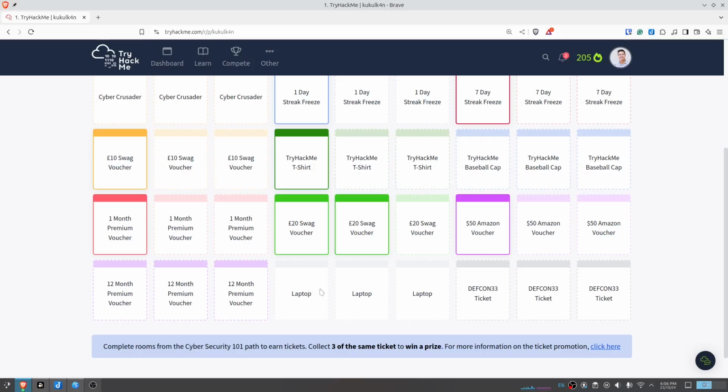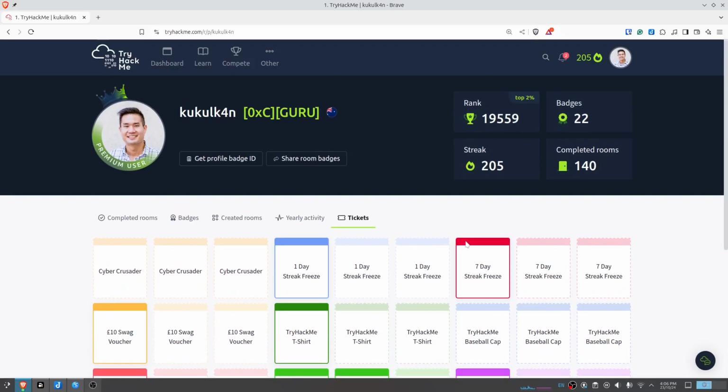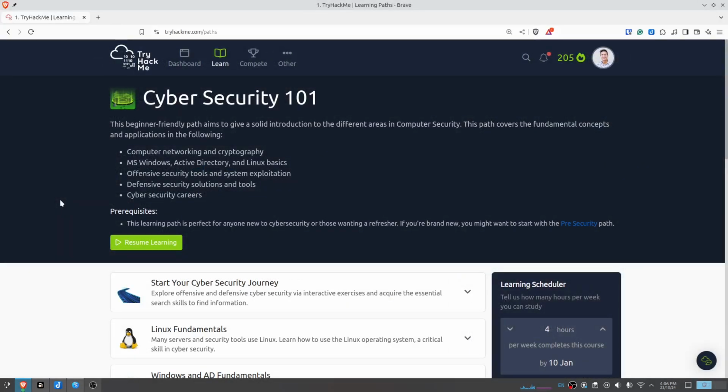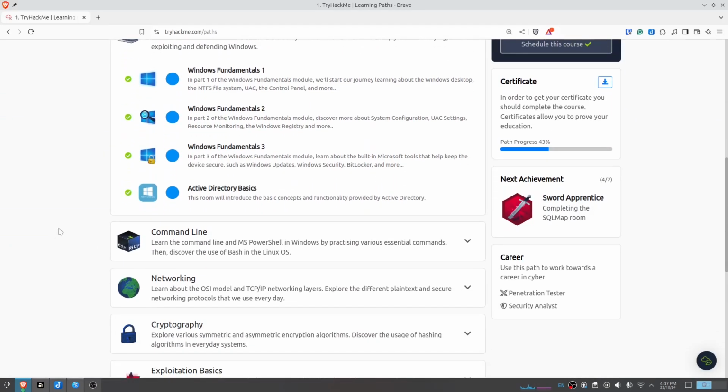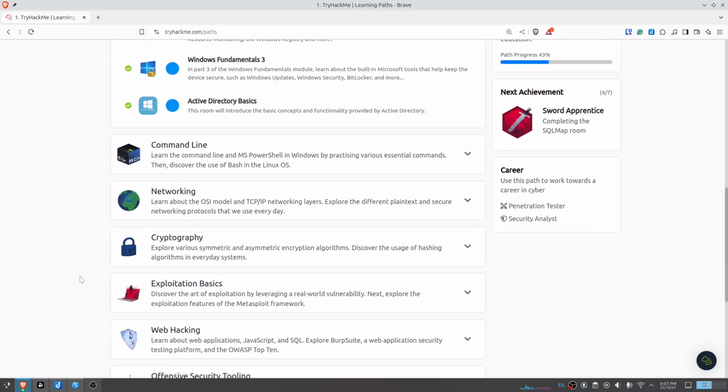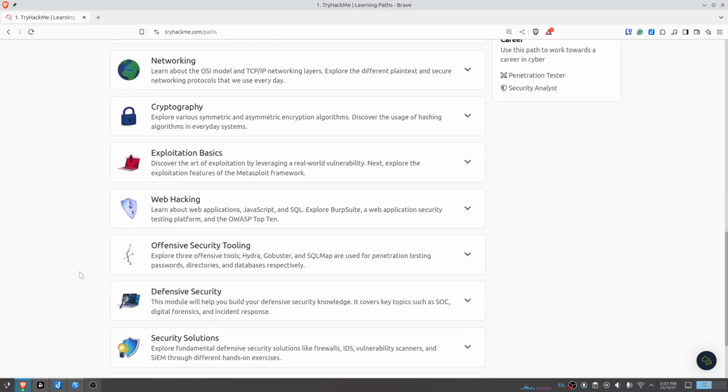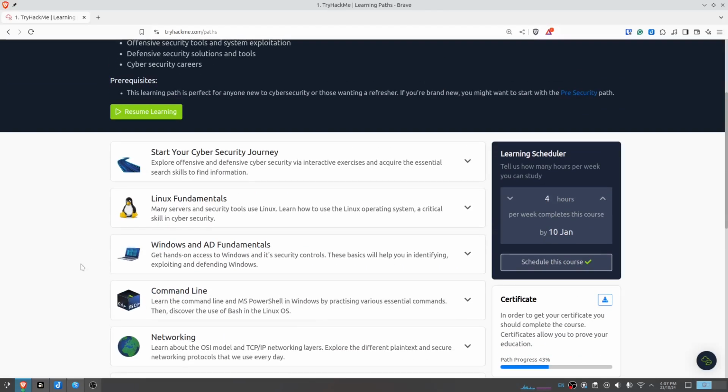We've got some really nice prizes here. Like, I really want a laptop, for example, or an all-expense-paid trip to DEF CON 33. Who doesn't want that? So this is a really great time to join, a really great time to get started on TryHackMe. If you've already been on TryHackMe for a while and you're on the free platform, this is a good time to upgrade to premium so that you have access to all of the extra rooms and modules that you don't normally have access to. And trust me, I think it's one of the best investments I've made in my own learning. TryHackMe is not sponsoring me or paying me, but I've had a great experience here, I've learned a lot, and I continue to use the platform every day.